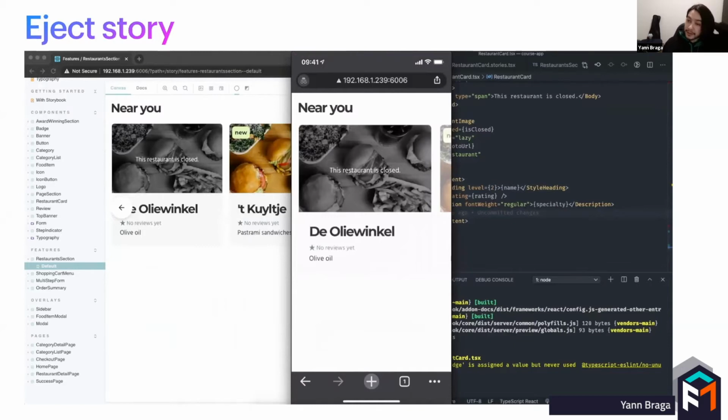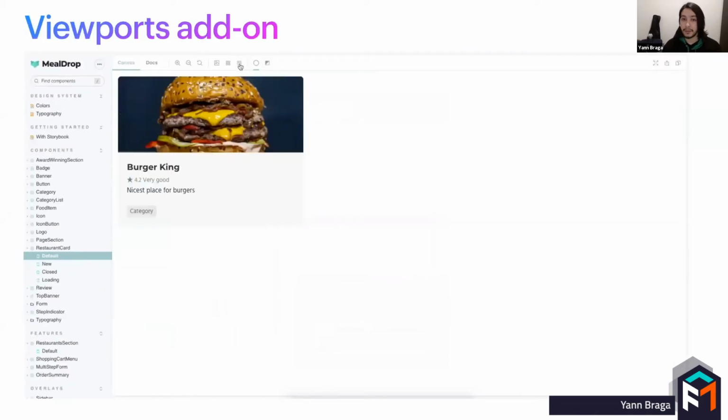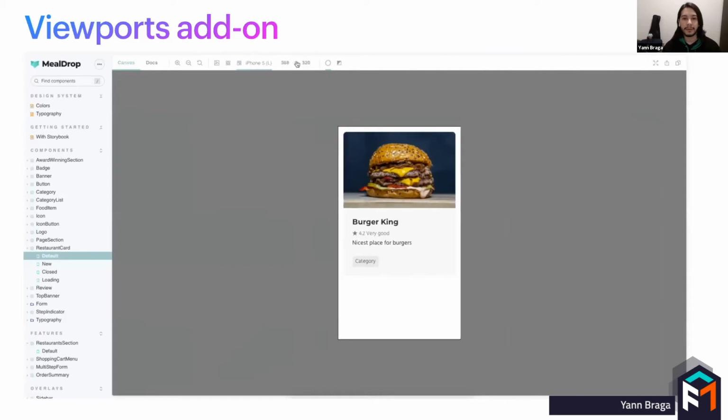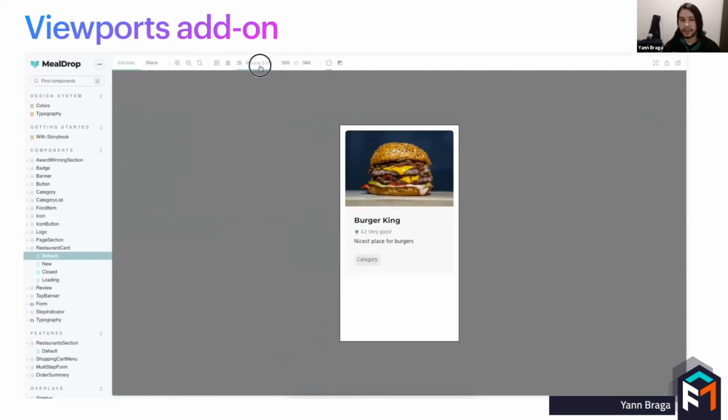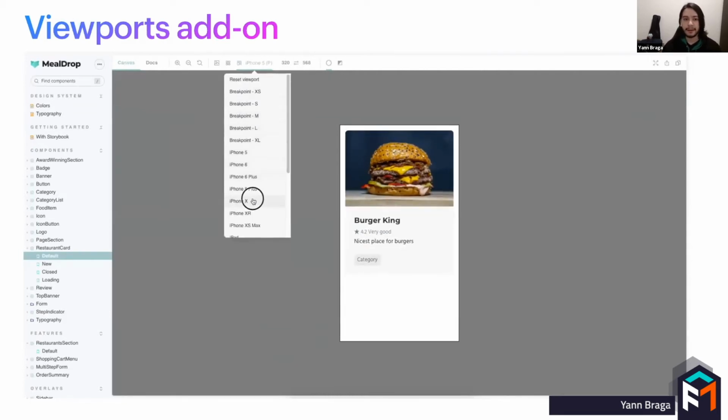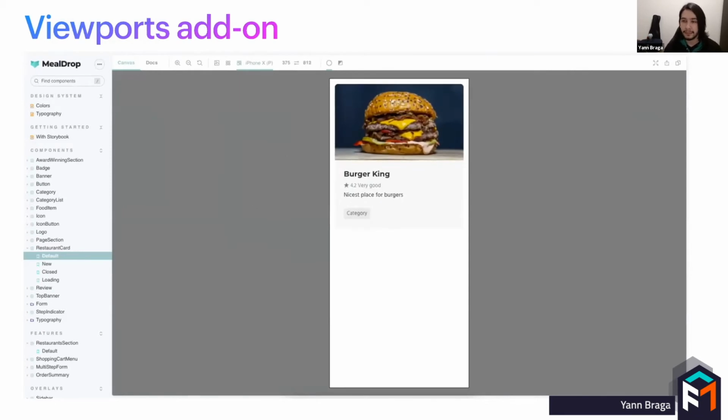Storybook also has a pretty huge ecosystem of add-ons, and you can basically add all of them if you want, or you can just use the ones that come by default. As an example, you can have the viewports add-on, which provides you with a way to simulate different viewports and basically check if your component behaves correctly based on those viewports. You are free to fully customize and put the options that only matter to you. And this is also very interesting for designers because they're always checking if things look correct in different breakpoints, right?